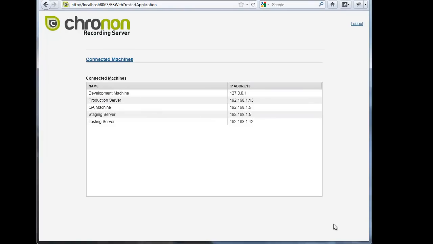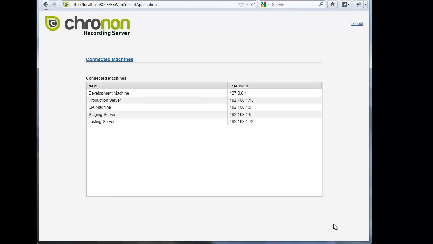The Chronon recording server allows you to record the entire execution of any Java program running on any machine in your entire organization. This way, if the Java program runs into any issues or breaks for some reason, you can just download the recording from that machine and play it back on any other machine using our special time traveling debugger. So it's almost like a software DVR of sorts, in that you can just play back the entire execution on any machine anytime you want.